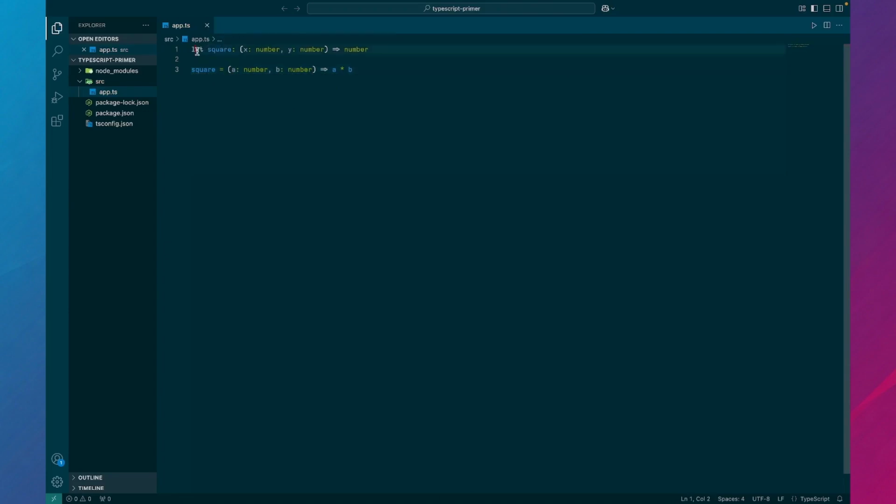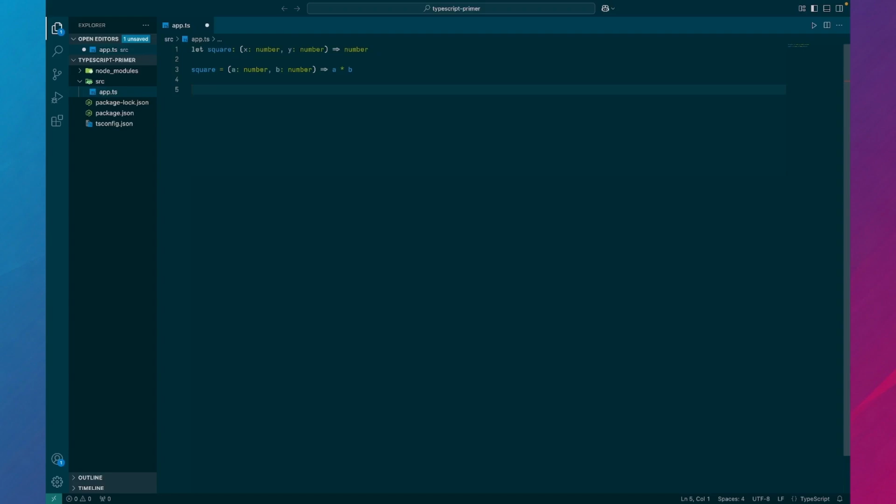Alright, so here we have a function declaration and here we have a function definition. So basically we're saying this must be a function and the first parameter must be of type number and the second parameter must be of type number, and this function must return a value of type number. Don't worry about the name square. This is not how you implement a square function, if at all there is anything like that.